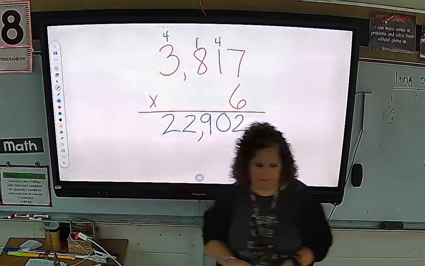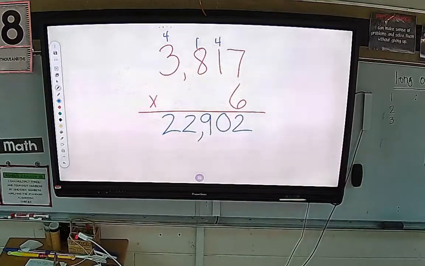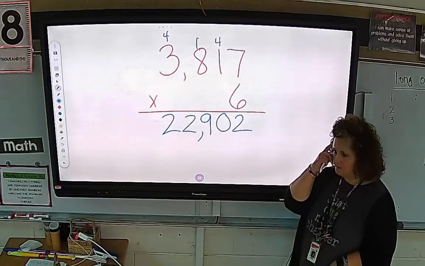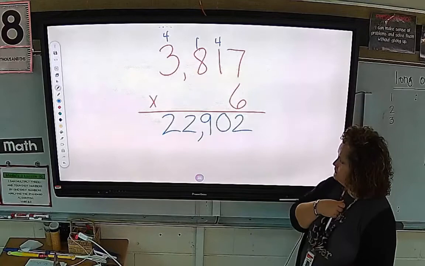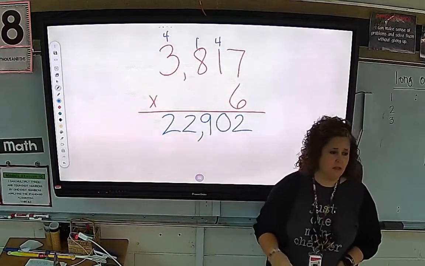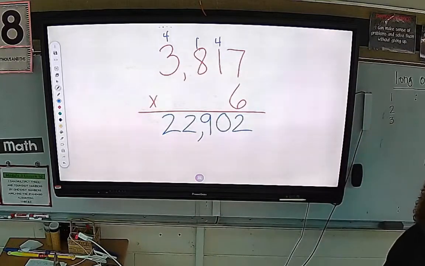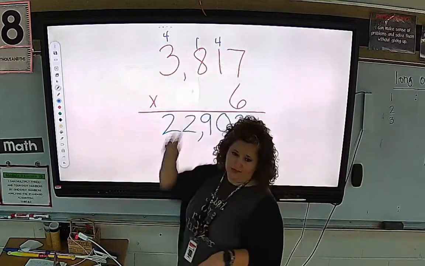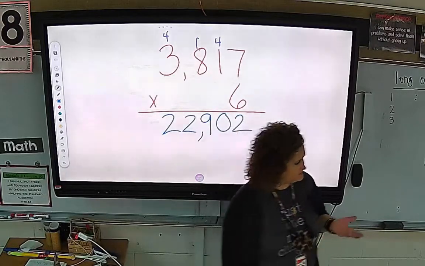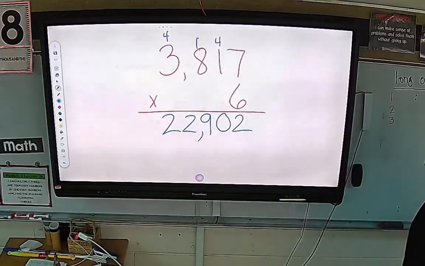Here's our answer. Okay. And like I said, some of you were very, very close. There was just one little spot in there a few times where we needed to fix something. Yeah. I needed to just fix my 22 because I had 21. Yeah, it's like you just counted up 3 instead of 4. Okay, thanks for sharing that because when we hear what someone else's mistakes are, that helps us. Okay, Martin says he just counted accidentally up 3 instead of 4. Anybody else notice something that you did? Yeah. I didn't multiply 6 times 8 right.